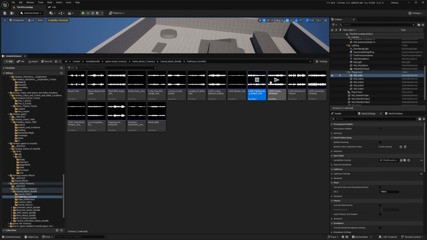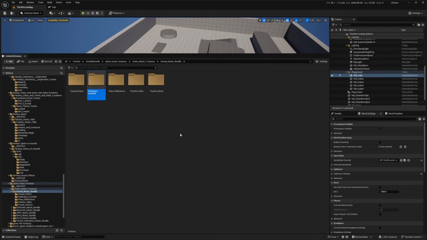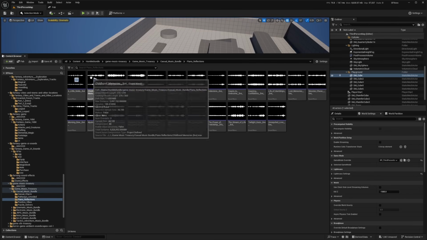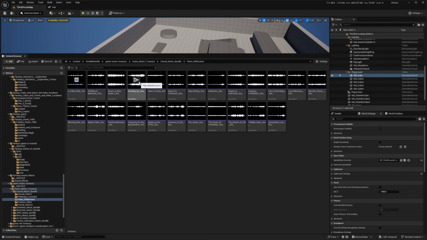I'm not in the mood for that kind of stuff. Preparing for Adventure. Now let's look at Piano Reflections. Nice.